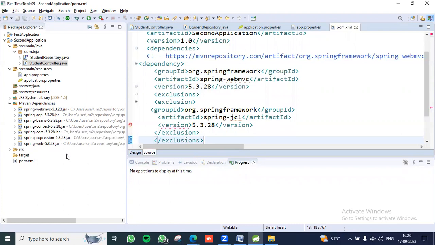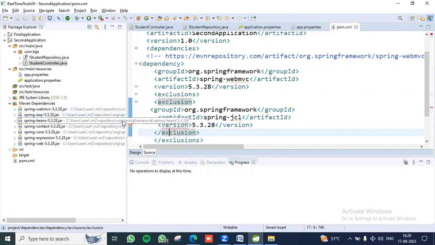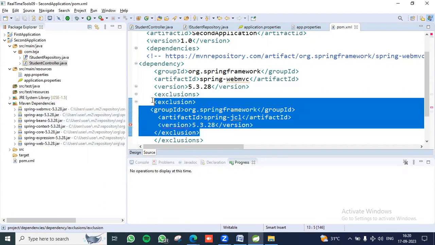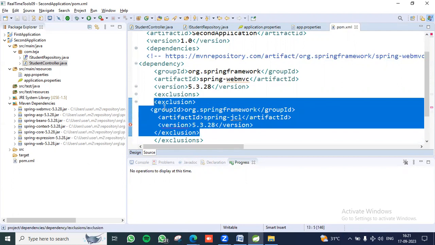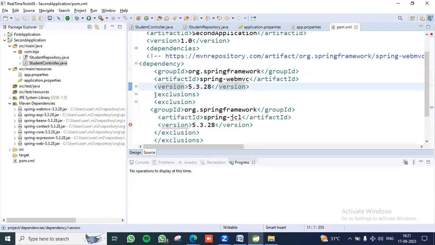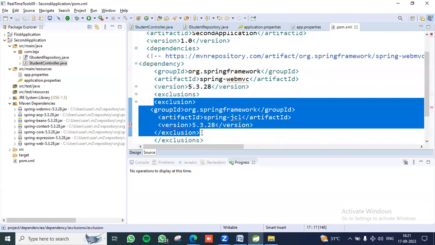When we download the jars from the M1 repository, Maven takes care of dependency management, that is, the chaining process also. Automatically, all the child jars will be downloaded. At that time, if the programmer has a requirement that he doesn't want to use a particular jar, he has to use a tag called exclusions, where he defines what kind of jar he doesn't want to use inside his project.